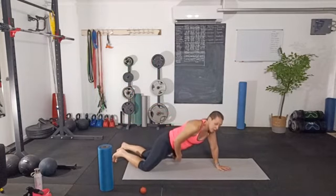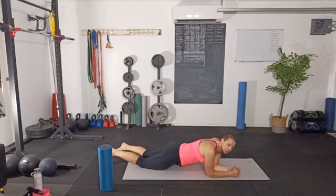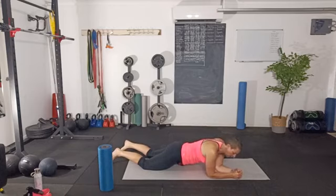Put that under the hip. Doing my left one first. You can do whichever one you like. And we just put some pressure through there. So obviously, if you're on a smaller ball, you'll be down lower.